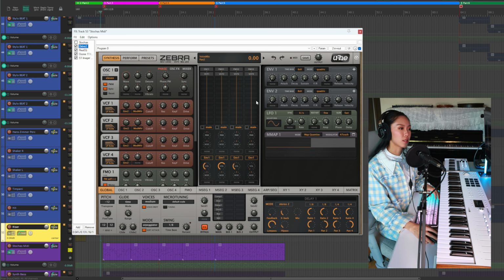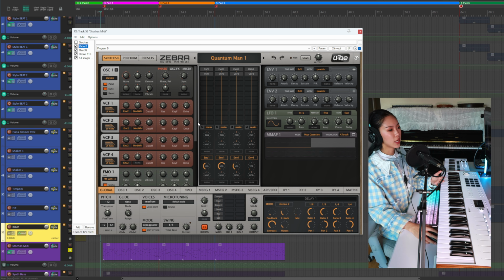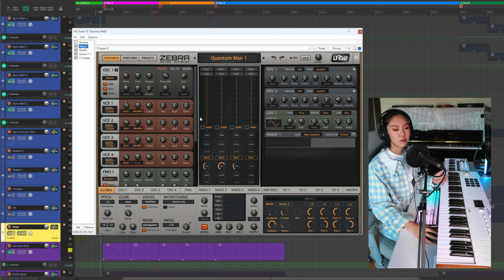This is a customized instrument within Zebra 2. We will use it to represent the random movement of atoms. Do atoms actually move randomly? I can't say for sure, but let's just imagine they do in the movie. I'll talk more about the different instrument choices as we move along in the rest of the tutorial.